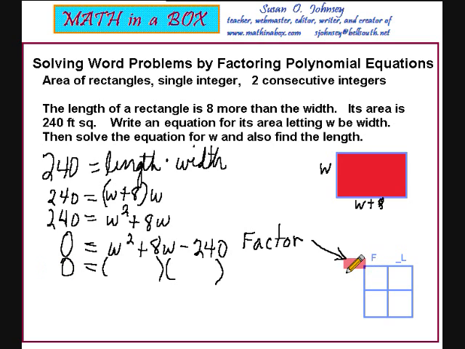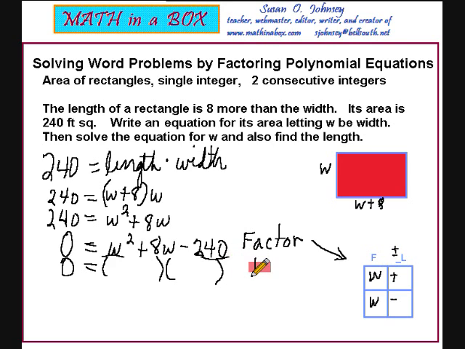Let's begin to factor. The F here stands for first. The first term will always be your term here that's squared. That's W. So W times another W gives us W squared. The L stands for the last. The last term is the negative 240. Now notice that this is a negative 240. In order to get a negative, we would have to multiply by one positive and one negative. Now usually that little blank is where I'll write that to help me remember that I have to have one positive and one negative. Alright, now what numbers will multiply to give 240?